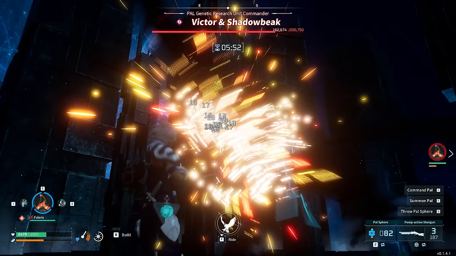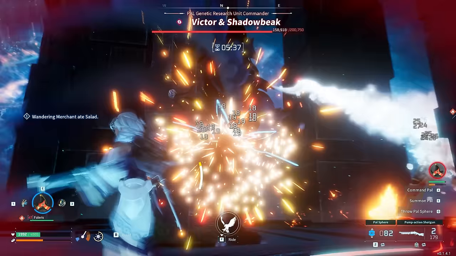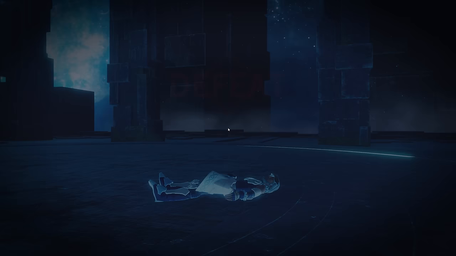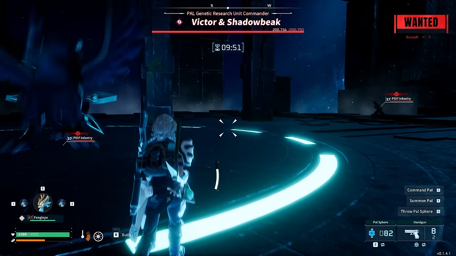We've reached this stage again, the stage of us not being able to beat him. Oh, and we died, just to top it off. Oh, that's unfortunate. I don't think there's really much we can do, to be honest. So since we can't defeat Victor and Shadowbeak, what we're going to do instead is I think we'll just capture them.